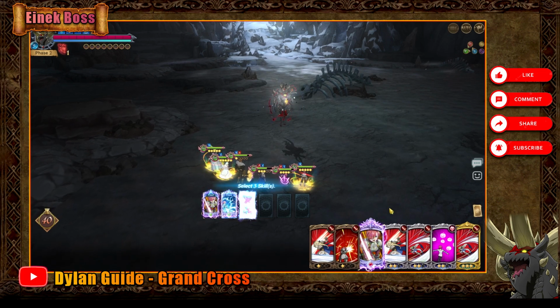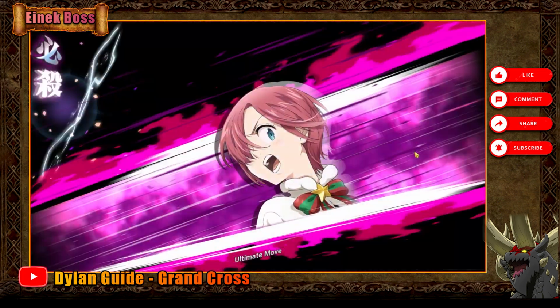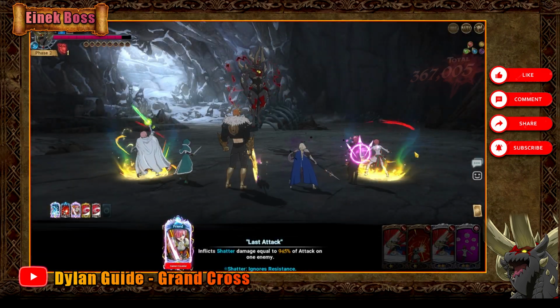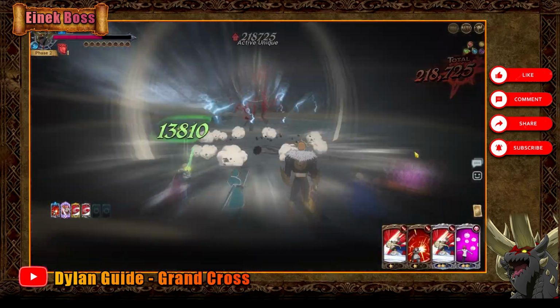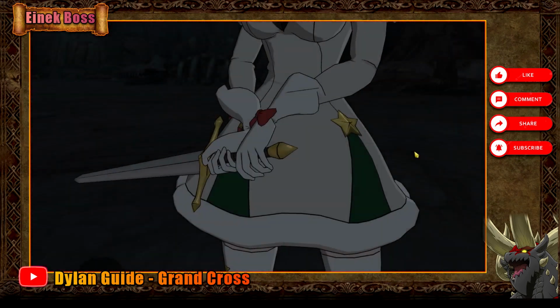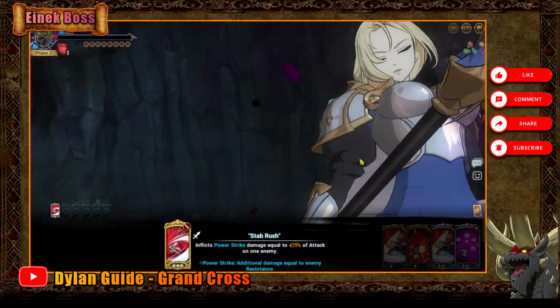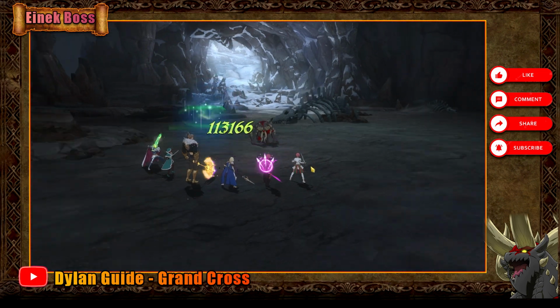So phase two, we have an ultimate. They have two ultimates there as well. This is pretty good. This makes sure that you have the win in the bag. And Guild Thunder does good damage there. Danforless. And another ultimate from Danforless. And she almost finishes. So that was really pretty good. And then Brunhild goes for the finish, and we finish the boss.